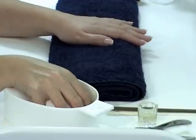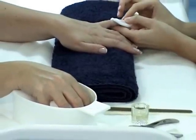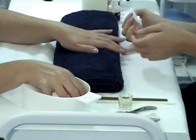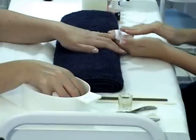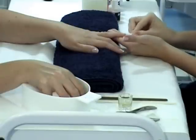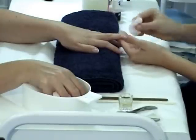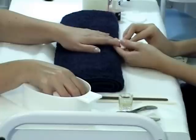So from the beginning, we remove our nail polish. So pressure down, so that nail polish starts to really work into removing off the surface of the nail and pull across. Pressure down. Ensuring at no time we rub into the cuticle. We're just removing the mass of the nail polish. Don't worry too much if you have any slight remainder left on the surface, as we can always go back to it.